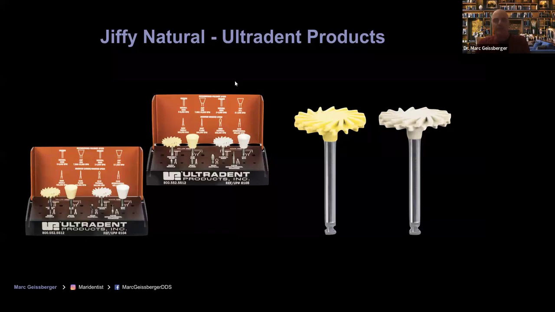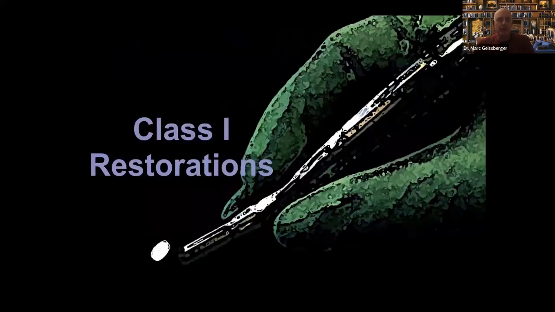Now, my biggest beef with, say, a cup or a wheel is that you'll create anatomy, but the way the wheels are designed is they'll buff away your anatomy. They'll smooth out the surface. I want it shiny, but I want it irregular. So this design of these polishing brushes in a two-step technique gets that luster, but leaves your anatomy intact. And that's hugely beneficial.